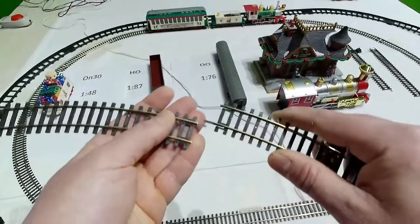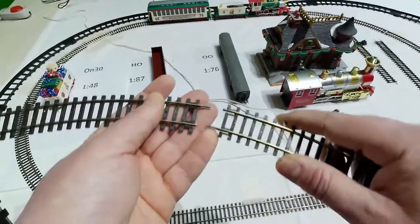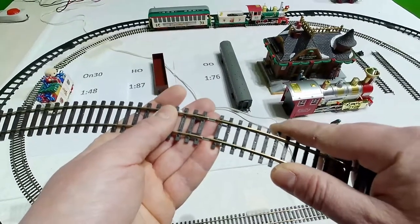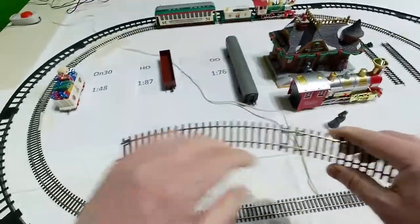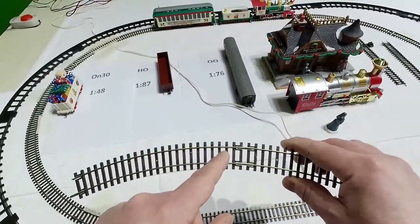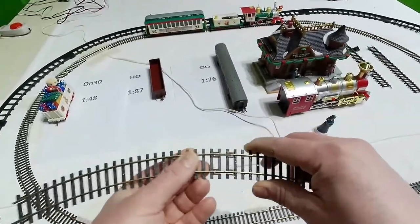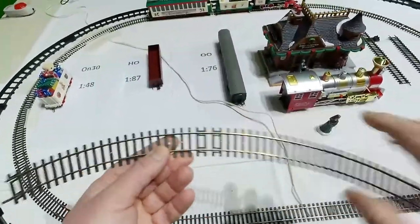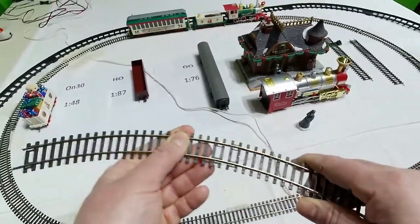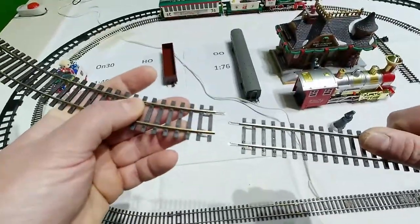You will have here some sort of little shoes. They are called little shoes, at least in Europe, a literal translation, and they allow you to connect each section of the tracks with the other one right there. They are connected, and in this case I'm using one R1 curved section here and one R2 curved section there, and it doesn't matter. You can do whatever you want, but it is suitable to always go with R1 curved sections or R2 curved sections. Here I connected two different types, and it is also suited to connect some straight.